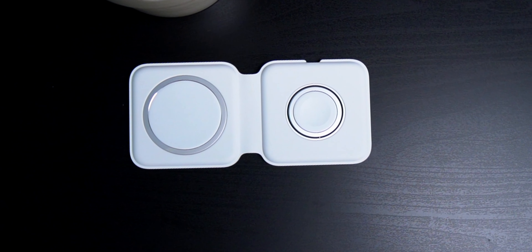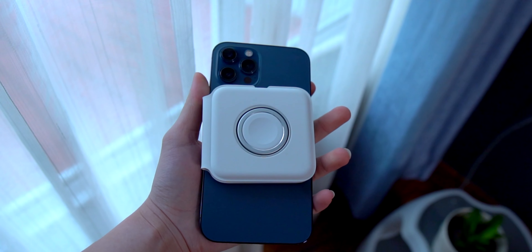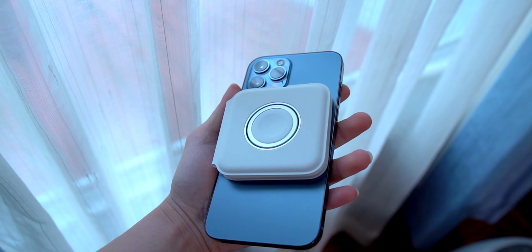Yes, there are other three-in-ones, but which comes with MagSafe compatibility, closes up like this, is foldable both ways, and you can just unplug and put in your pocket? Nothing is as small as this. Instead of clumsy wireless chargers that are everywhere, I can have this instead. This is the simplest solution — it makes things much cleaner. And of course, magnets. That is why Apple is charging so much for this. It just works. It's palm-sized, so freaking small. Compact and convenient — that's why people would go for this expensive piece of tech.